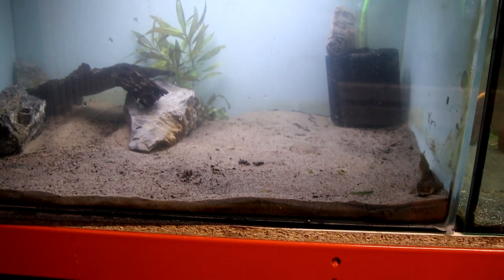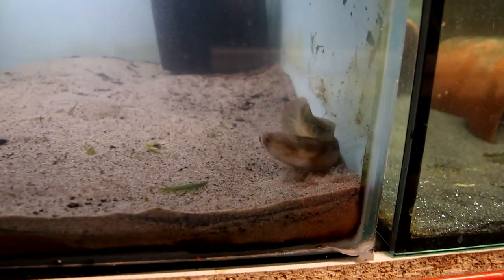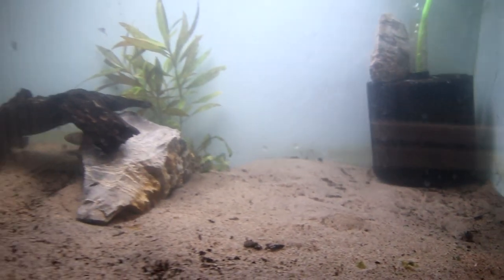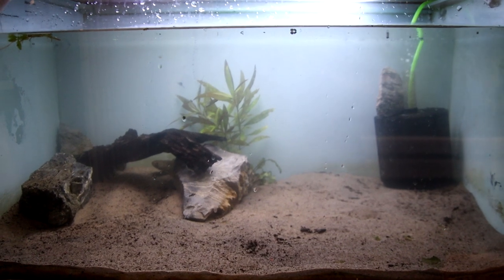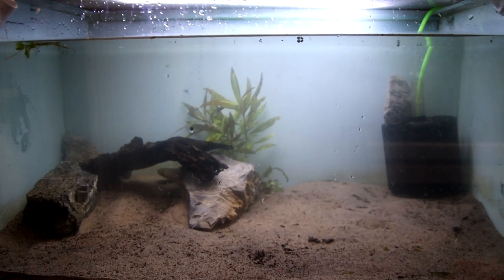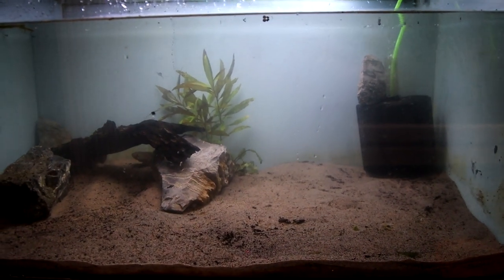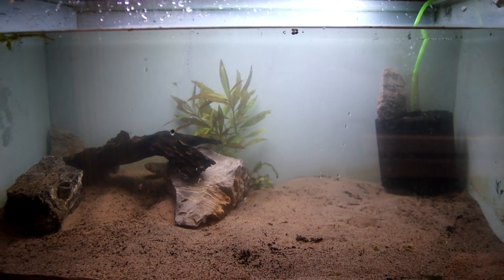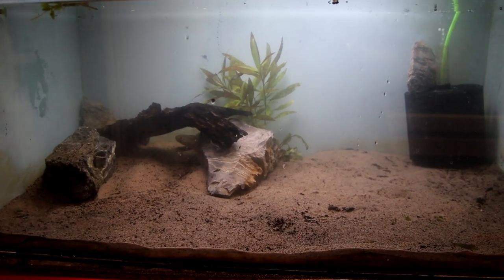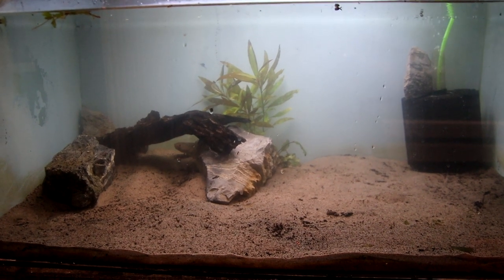As for the snakehead tank, you can see him just down there in the bottom corner. So I've left it like that. It's quite a sparse arrangement. I've got a few rocks, a bit of wood, so he's got something to hide behind if he wants, but more than half of the tank is open. That rock there is just holding the filter down, as it didn't want to stay down after I cleaned it. I'm going to leave it like that for a while, see if I can monitor what's going on.